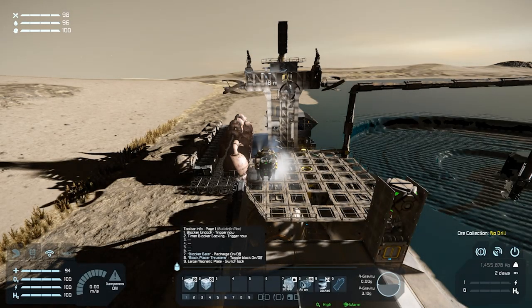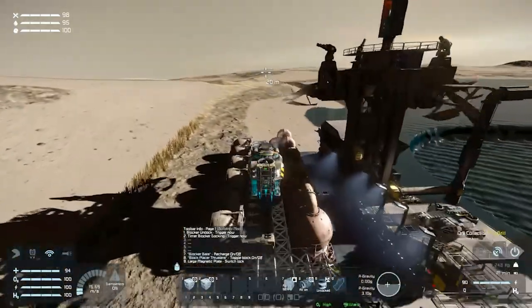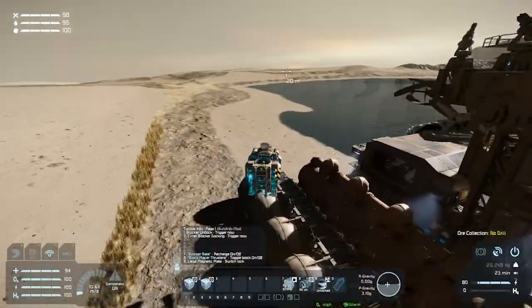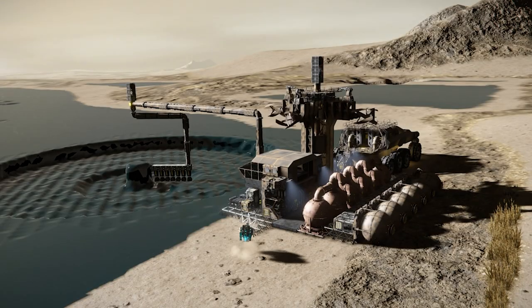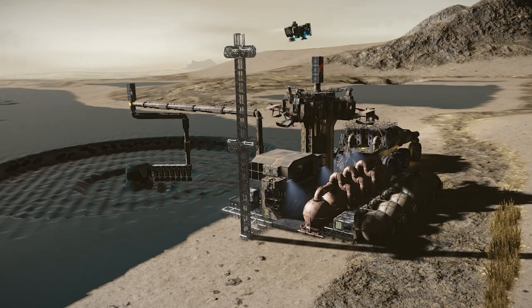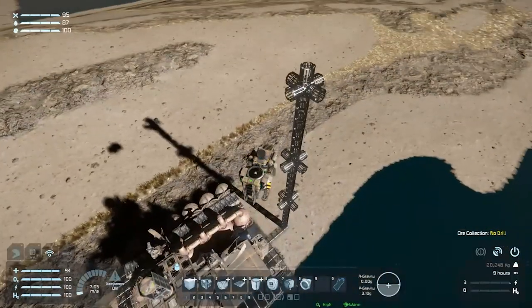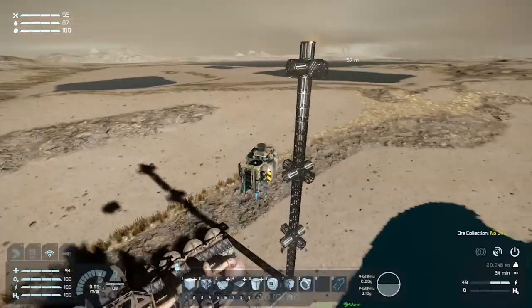So I'm gonna grab Bob and let's start building us a new wind tower. Let's weld up to that point, and then we'll add the wind turbines.